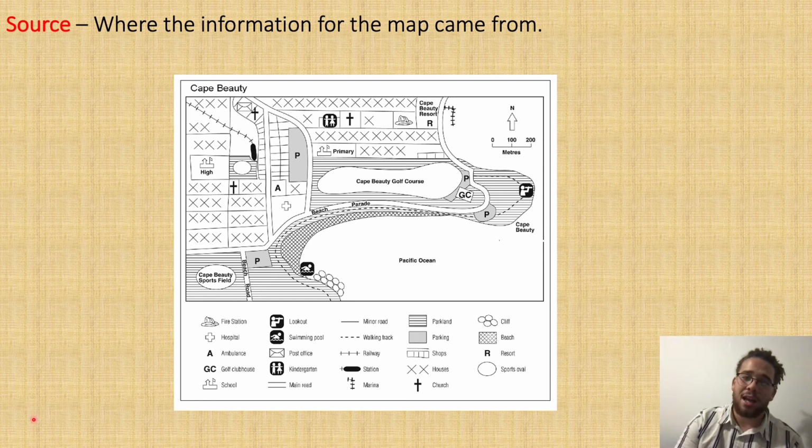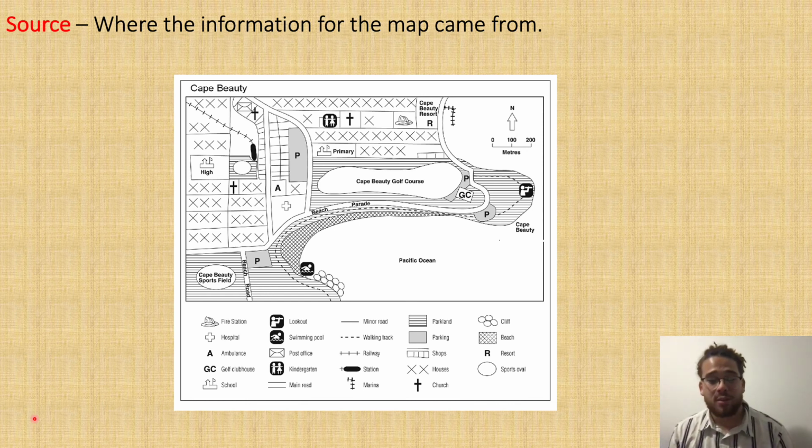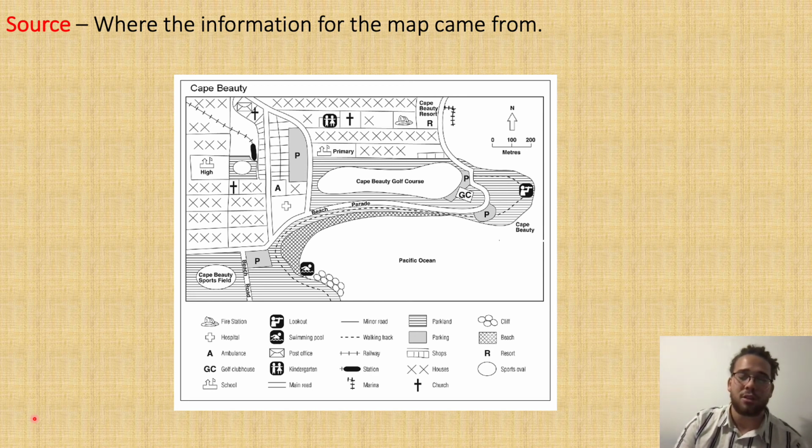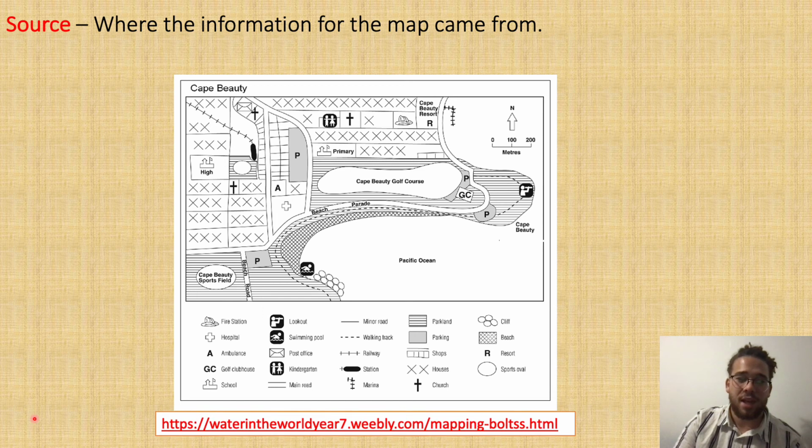And this isn't your Caesar dressing and your barbecue sauce or your mayo. No, this is source. This is where the information comes from, okay? This is referencing as we've spoken about, or you may have spoken about in your other classes. Source, okay? So it's important to show the details of where the information for the map has come from. Have you gotten it off of Google? Wherever you've gotten it? And there's your source, okay?